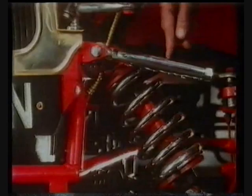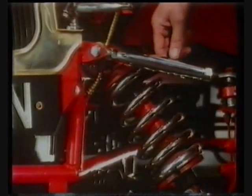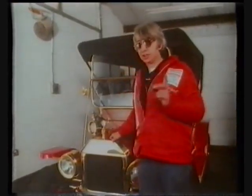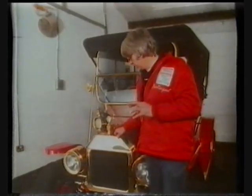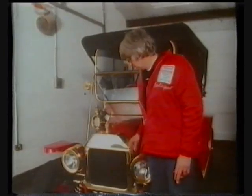So onto the other parts of the car. Firstly, we'll start with the chassis. This is of 3-by-inch box steel construction, and then we go on to the solid drawn tube on the bottom. This makes the whole front suspension very, very stiff. Now, the type of suspension we've put on this car is the wishbone with coilover shock, giving us a total independent suspension. We need this because we want to run on modern roads. Obviously, the original car didn't have this type of suspension on it, and it couldn't run on our type of roads now. It would give major problems.